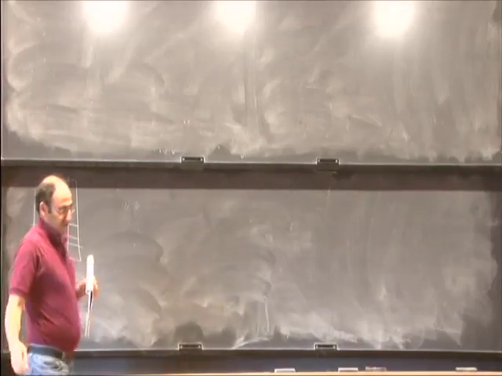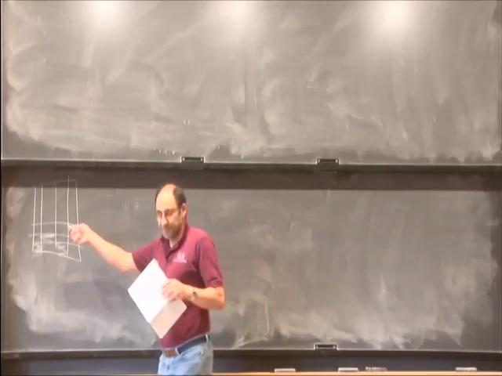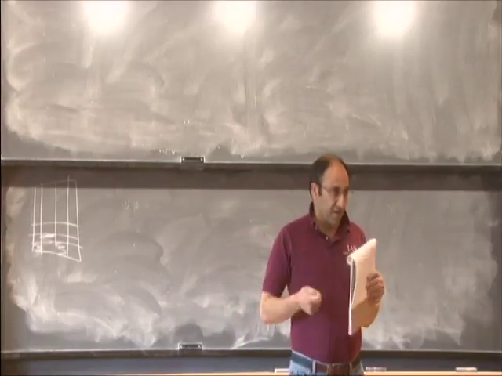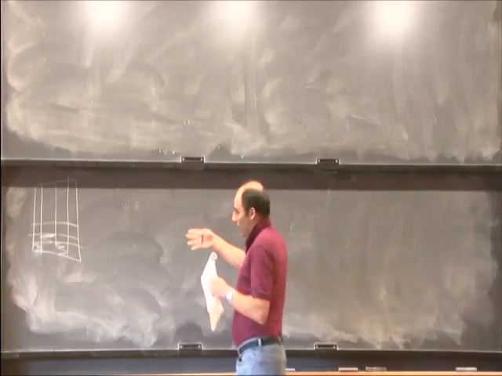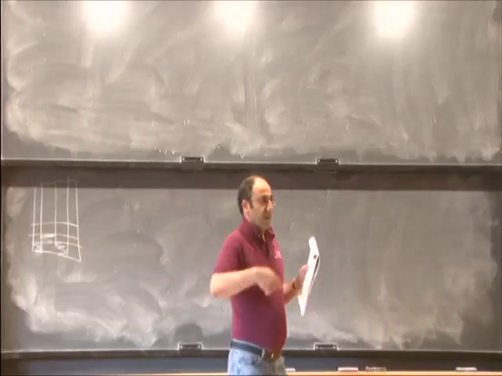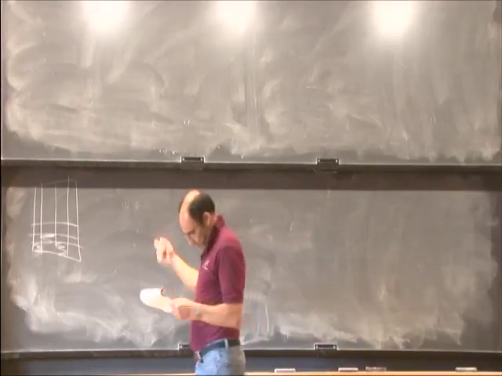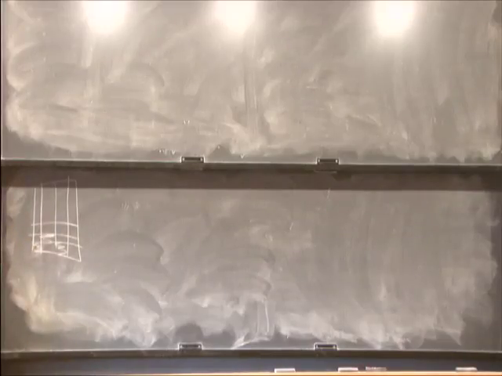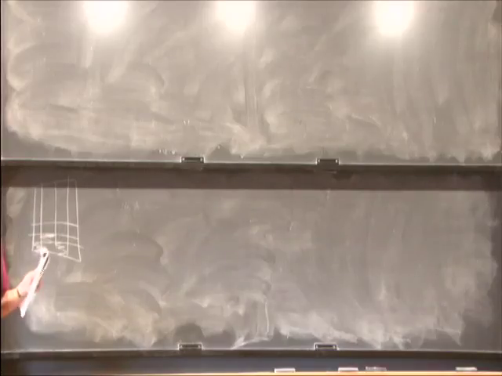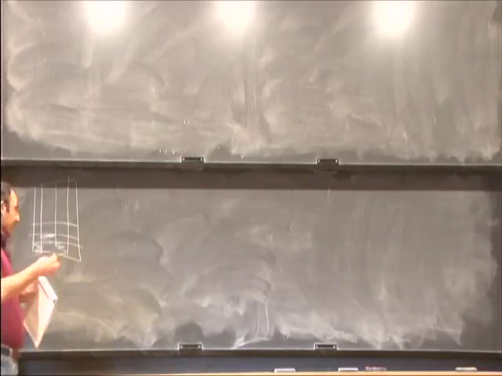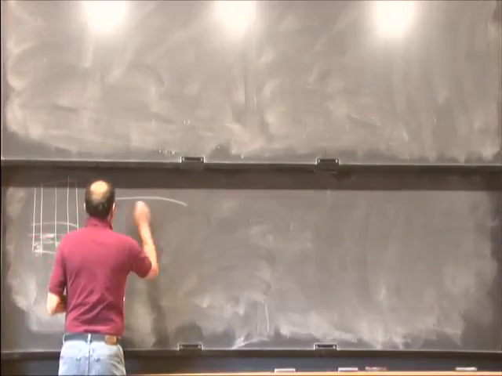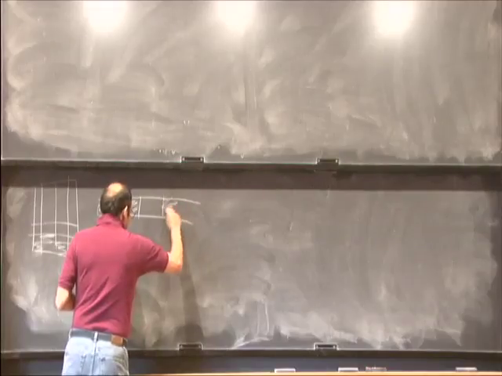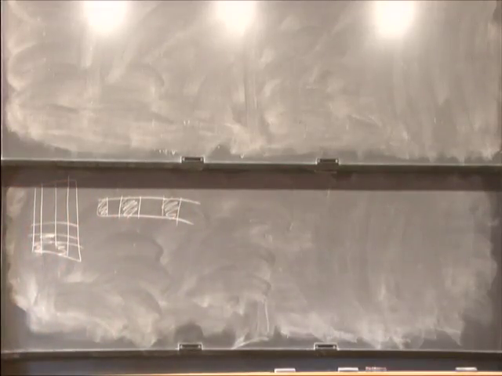The silly way to prove the theorem is to launch a computer program that will list one by one all sequences of moves, and will send us an SMS when it finds a sequence terminating on the white square. We'd have to wait forever, or at some finite point we will get an SMS telling us that something is wrong. Actually you could save quite a bit because the chessboard is finite, and we could prove by induction that any number of moves doesn't do that. The same would work for an infinite board with a one dimensional board, and suppose the legal move here is a jump to the right or to the left by an even number of steps.